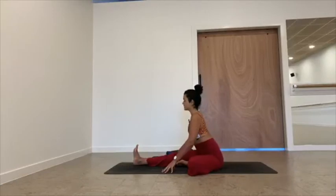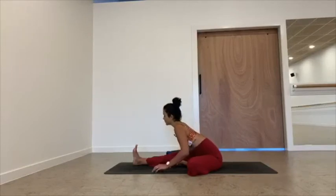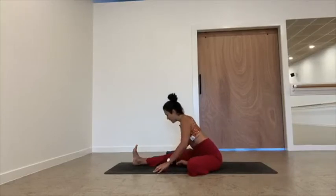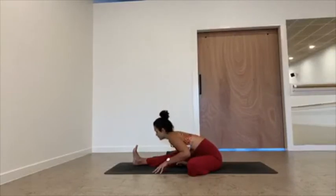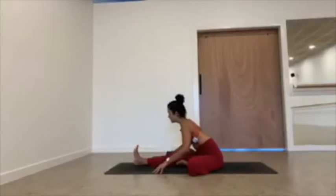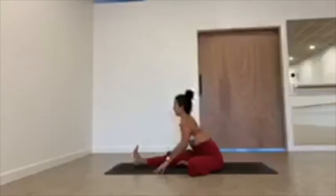Inhale, lead the chest forward. And then as you exhale, start to draw your chin toward your right big toe. Twice more with the breath. Inhale, lift up. Aiming chin toward big toe. Exhale, remember this knee can still be a little bit bent. One more time, inhale. And exhale.